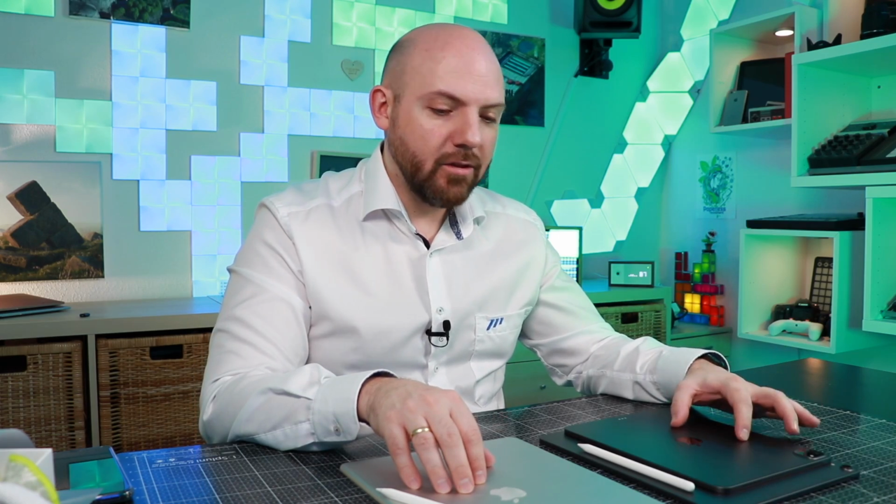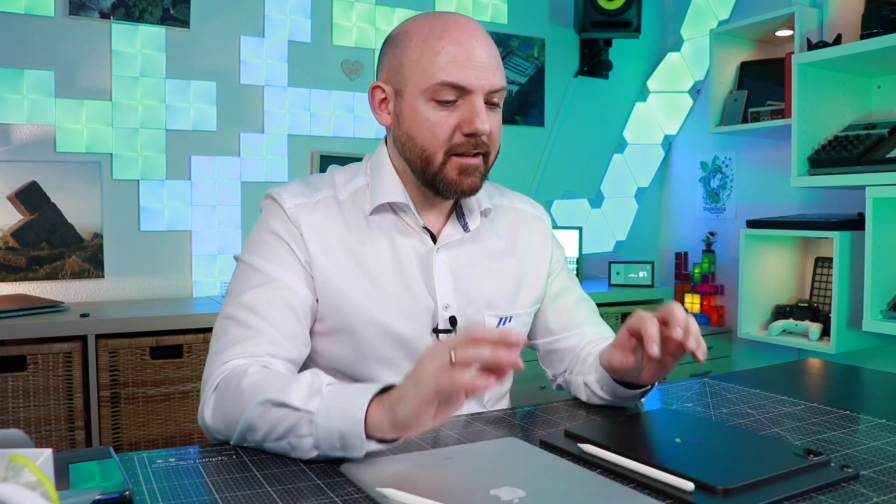So if you're now on the 2017, I think it's the best moment to switch to the new iPad Pro. It is definitely worth the change. If you have a 2017 and you're looking for a new device that's faster and so on, you will get a big difference between these two devices. So obviously 2018 will no longer be available, so this will be the replacement.